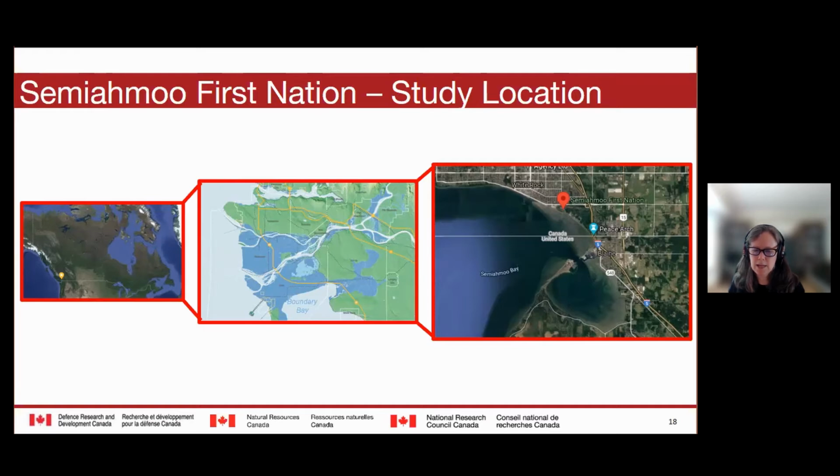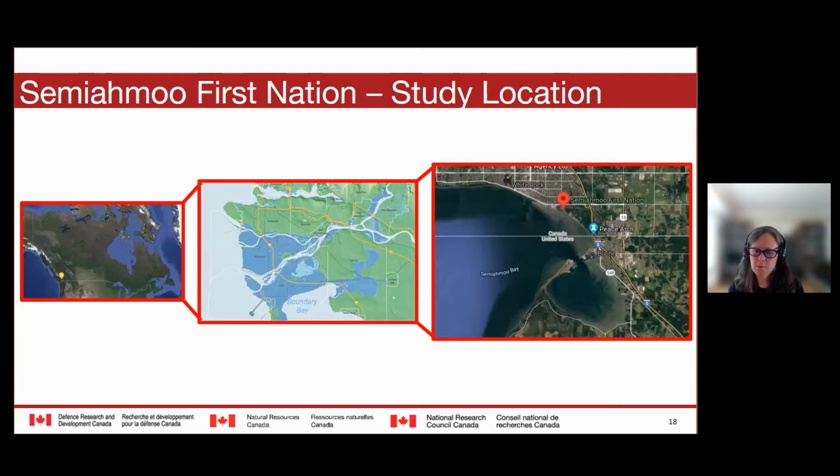So it was an interesting case study to work with, given that they had a lot of communication, as I mentioned, with their relatives living on both sides, knowing and understanding what was happening on the Canadian side and the US side in terms of the modeling work and understanding of coastal flooding on both sides of the border. There are some differences, which made it quite an interesting area to work with.